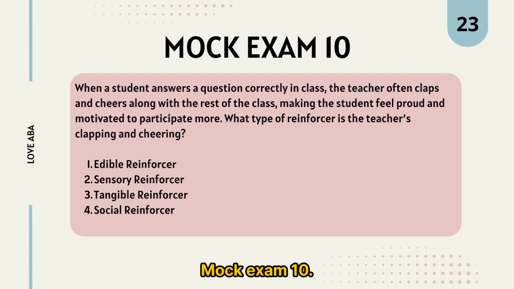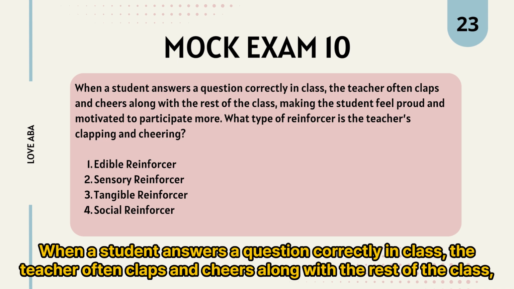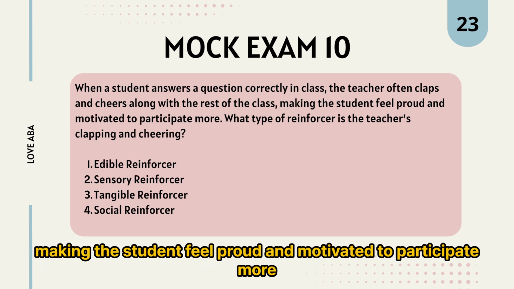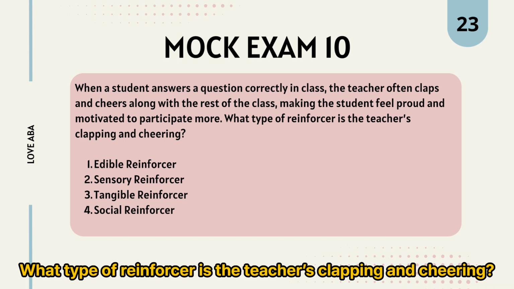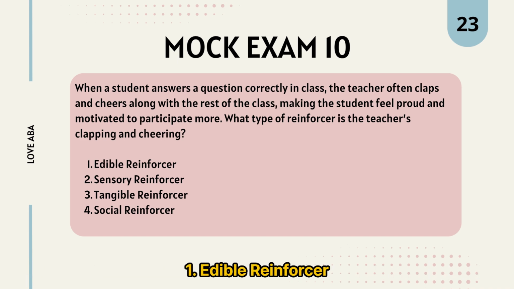Mock Exam 10. When a student answers a question correctly in class, the teacher often claps and cheers along with the rest of the class, making the student feel proud and motivated to participate more. What type of reinforcer is the teacher's clapping and cheering? 1. Edible reinforcer. 2. Sensory reinforcer. 3. Tangible reinforcer. 4. Social reinforcer.